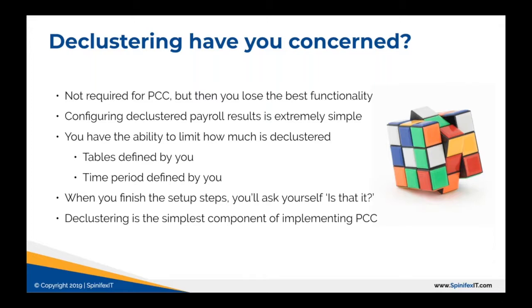The second thing is that configuring the actual declustered payrolls is very simple, and we have a lot of flexibility on things like how much disk space this is going to take. That's one of the questions I always get from IT early on: if we're declustering the tables and we have the regular clustered tables, all of a sudden we have duplicates. Well, we have a couple of things we can do. One is we don't have to set all of the tables to be declustered. We can say we want the WPBP, RT, and a couple others that we want to report off of or create alerts from to be declustered. That reduces the amount of space right away because we're not doing all of them.